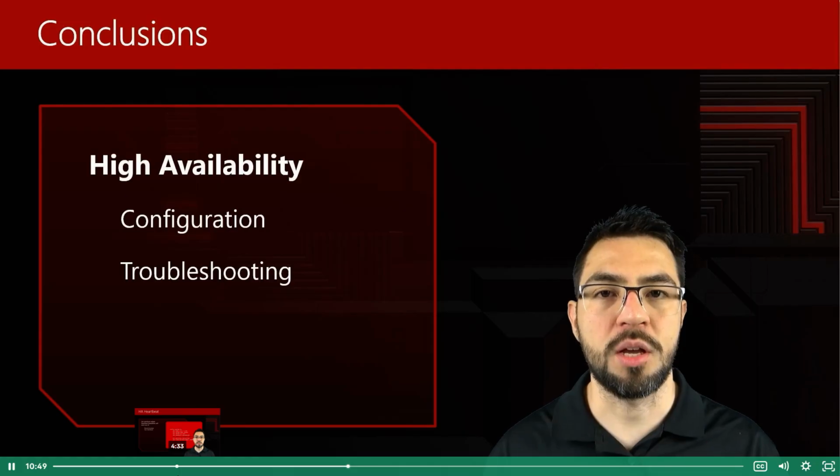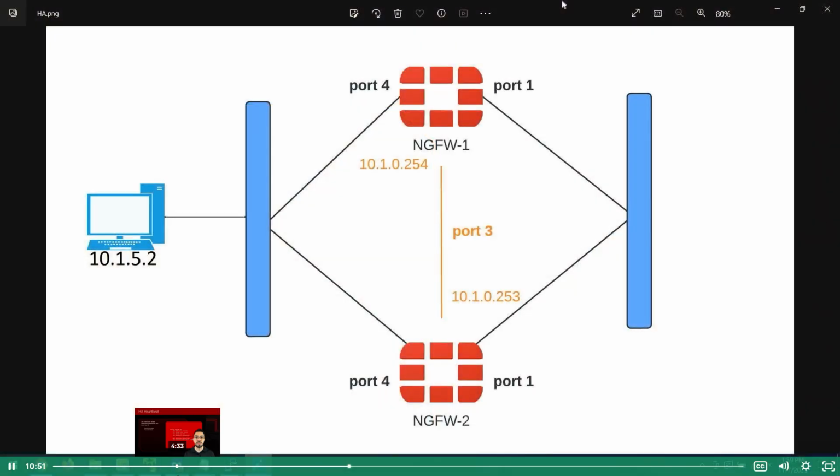Okay, so let's go to our lab environment, and we are going to configure HA with our firewalls. This is the environment that we're going to play with. Just very simple in comparison to what we were doing before. We don't care too much about the IPs and details here. Just keep in mind that on the right, on port 4, we have the 10.1.5.0/24 subnet with a particular target of the 10.1.5.2 IP.